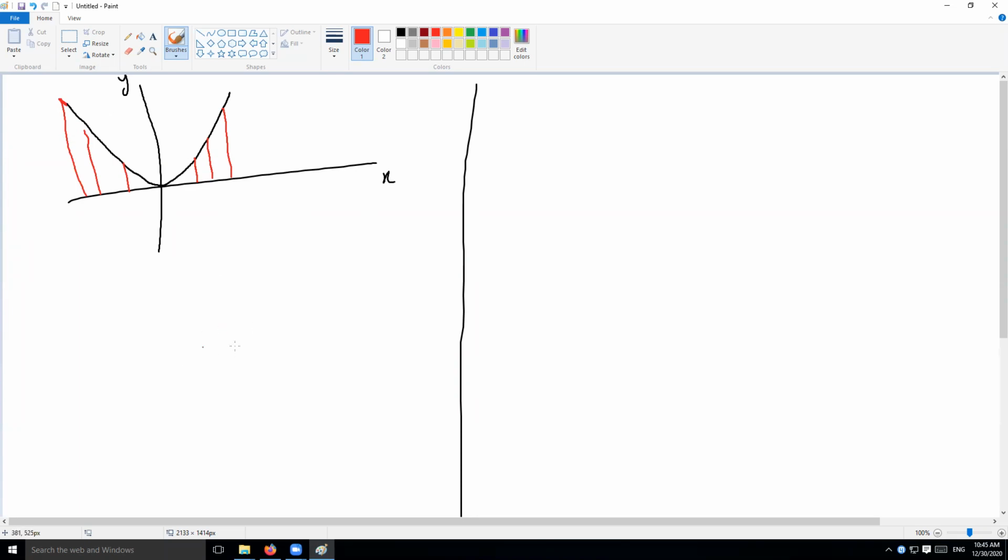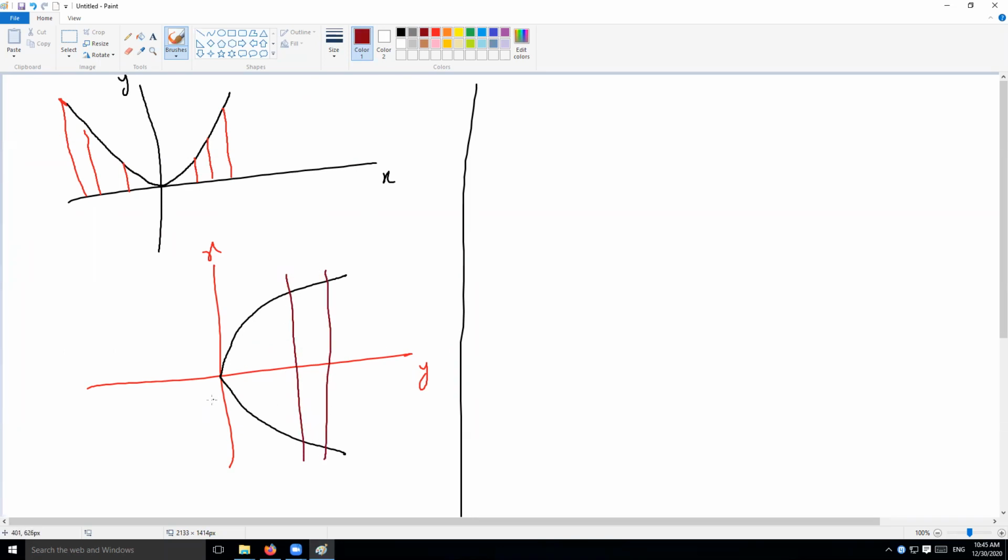But what would be the inverse function? The inverse function would be: now give this the name y-axis and this x-axis, and try to make the same picture. Now the picture would look like this actually. That's really the inverse of this. Question, is this thing that you have defined a function or not actually? Not a function, sir. Yes. That's not a function. Okay? So what should I do so that it becomes a function actually?